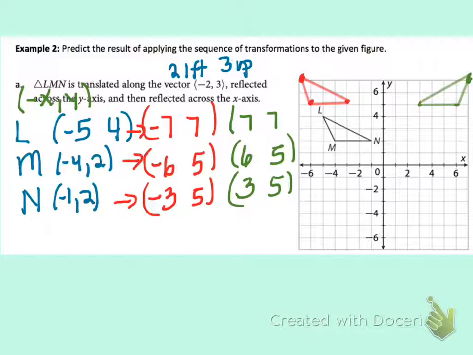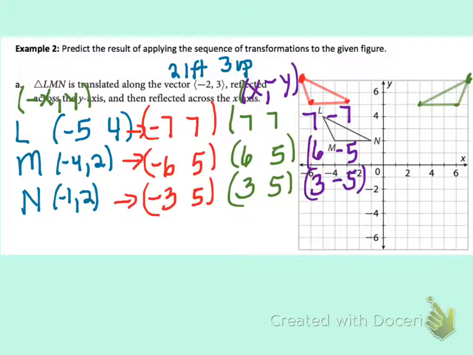move the position. And one last transformation, this time what they want us to do is do a reflection over the x-axis. So remember that rule says keep x's the same, so I'm going to do that in purple, and keep the x's the same, but make the y's the opposite. So my new coordinates would then keep all the x's, oops, I didn't write that right. It's supposed to be negative y, sorry. So the x's all stay the same that they were before in the prior figure, which would be 7 and 6 and 3, but now I'm going to change the y's to the opposite. So it'll be negative 7, negative 5, and negative 5.